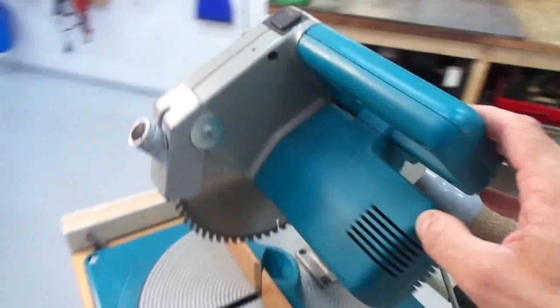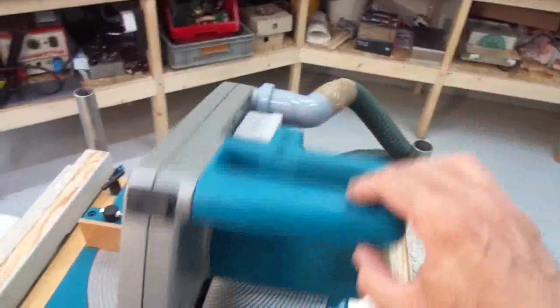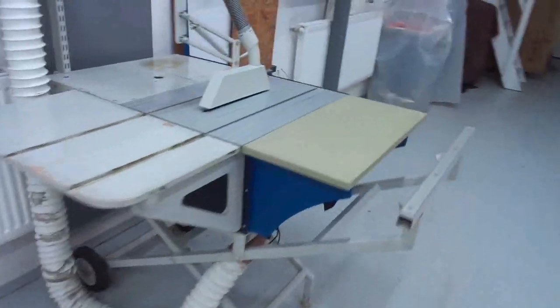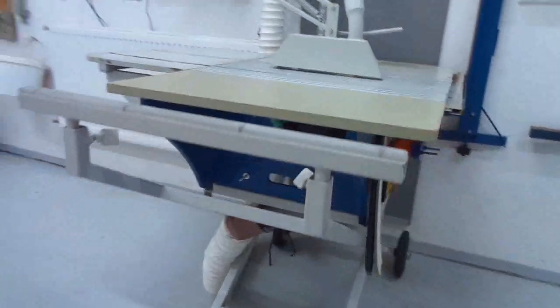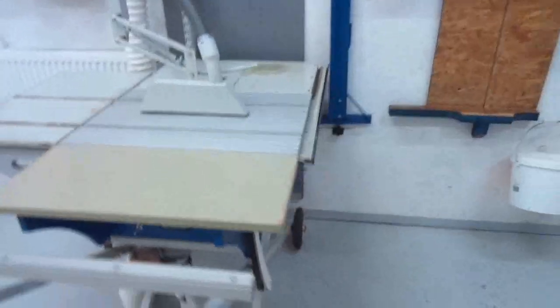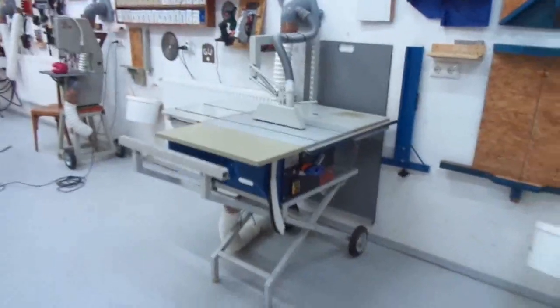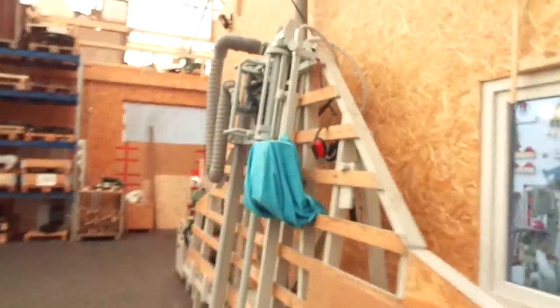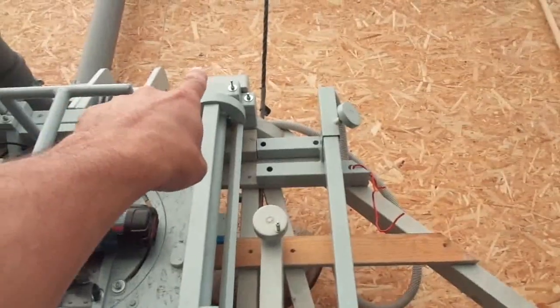And not only to this drop saw, I also added this circuit to my table saw which has also a universal motor, 1200 watts, and also my big panel saw has a circuit here at the top in this box. The motor here, 1400 watts.